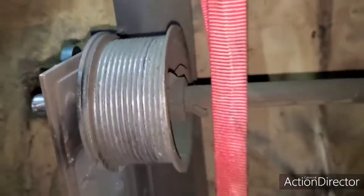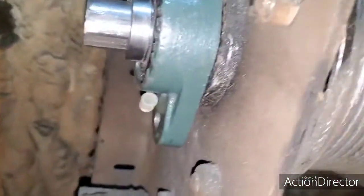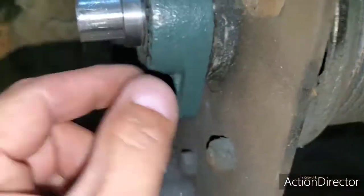So the way you do it is you use some leverage. This is actually holding this up right now. See how it's wobbling around? That's holding it. And then you gotta put these bolts or drill holes. This will hold the weight of it. Gotta get these bearings though. Keep them on your truck.